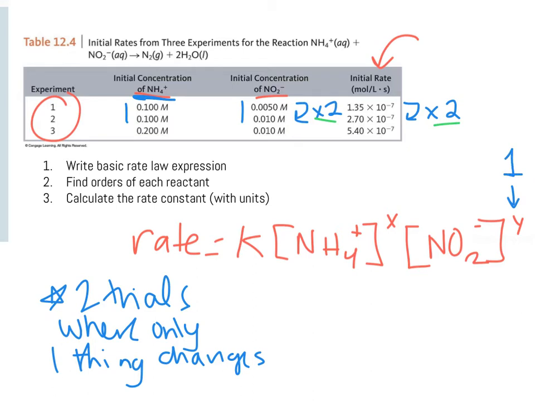All right, now let's look at a different color. We're trying to find NH4. So we're gonna pick two trials where NH4 changes and NO2 stays the same. So we're gonna do trials 2 and 3 this time. This one and this one. As you can see, this is constant. This has gone up again times 2. They often do times 2 just because it's simple to see. And if we look over here, okay, 2.7 times that by 2, that's also first order. So we also have a 1 right here.